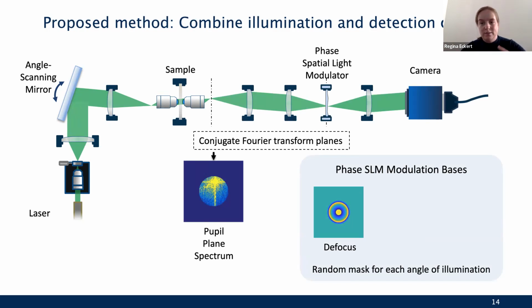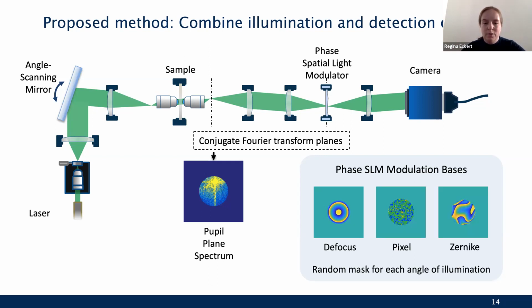So we could try defocus, which would be strictly that idea of combining illumination change with focus change. Or we could do something completely random, like random pixels. Or we could go somewhere in between and do, say, random weights on a Zernike basis. You can basically do anything here. These are just three things that we tried. There was a lot of work that went into which one is best. Long story short, they're all pretty much the same, which is very interesting in itself. But the Zernike ones are fun to look at, so I'm going to show you results from that. All of this work that I'm going to show in a second is from simulation, but we also tested this in experiment, and I'll show that at the end.